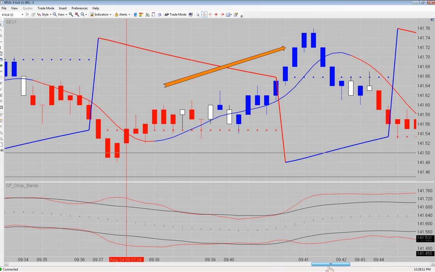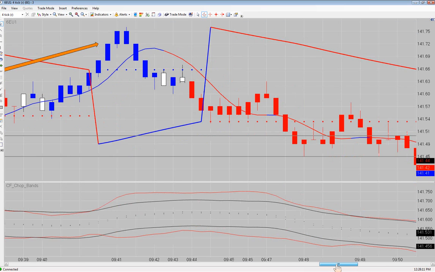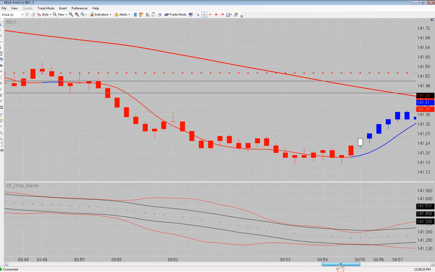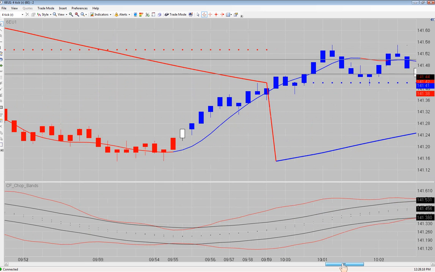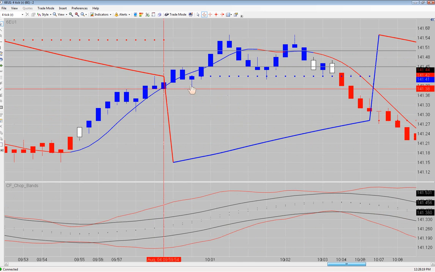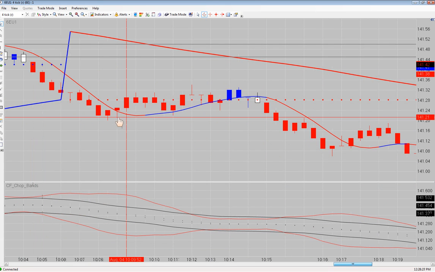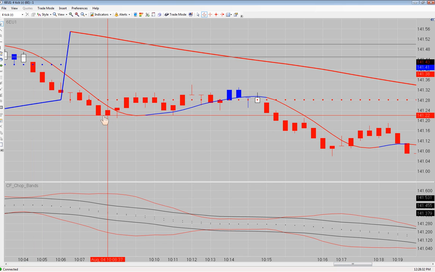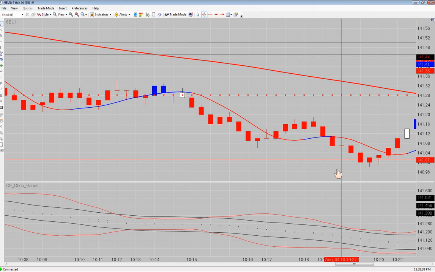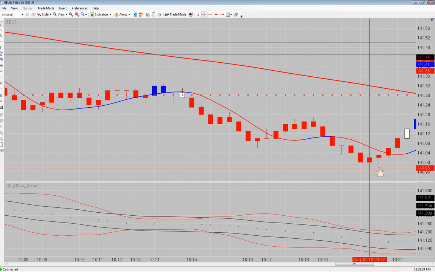There it is, 45.50. I was waiting for price to get down below the zone and for it to break the elbow below the zone. So here it got down below the zone, and here it broke the elbow at 10 o'clock. I shorted right over here at 10 something. 141.21 was my entry, and you can see it dropped all the way down here from there, giving me $275 contract profit.